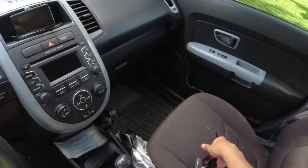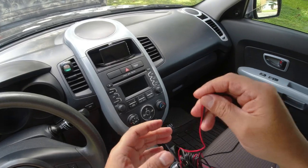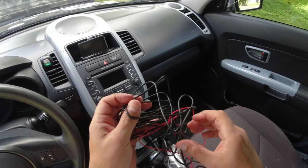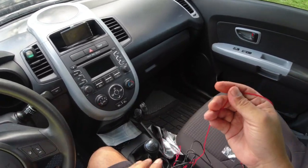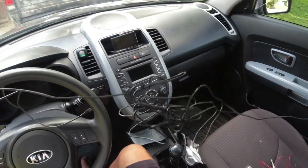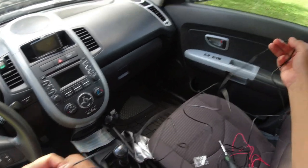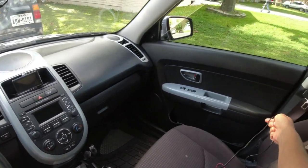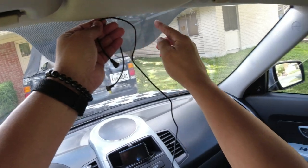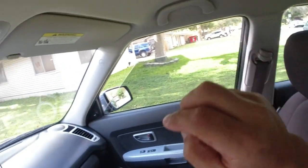Let me go ahead and get started, guys, on how I'm going to run this through. Let me get it untangled. They give you plenty of cable, so you shouldn't have a problem if you drive a long vehicle. The Kia is a very short-sized vehicle, so I'm not going to need a whole lot of cable. Most of this will probably have to be tucked somewhere. And my idea is, as I had it with the G-Mac, I'm going to let it run about right there. I'm going to run it all the way through, underneath all that header, and then all the way to the back. And then hopefully we'll go from there.